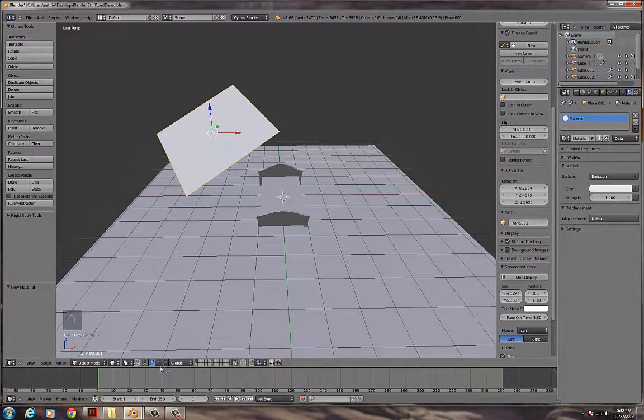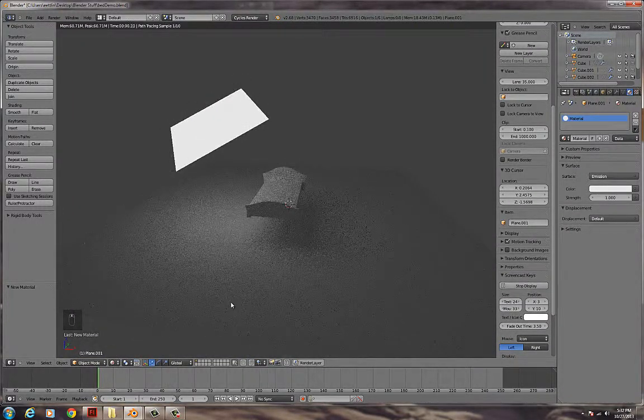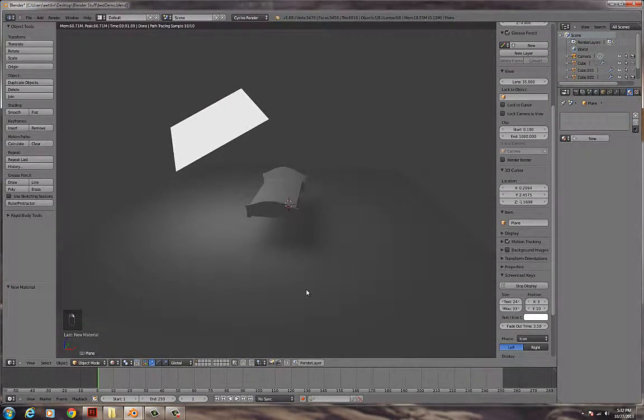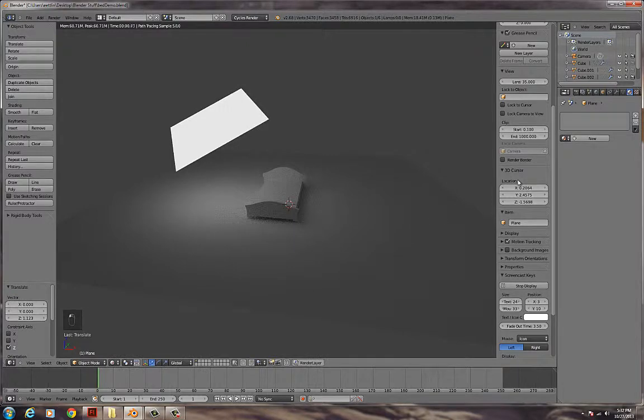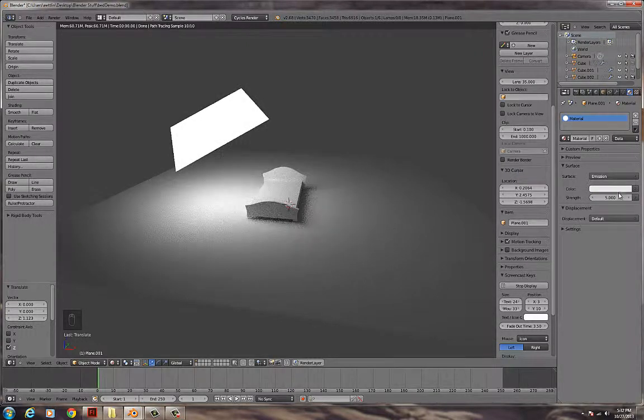And if I were to look at it right now in this sort of render mode, I'm going to get some light, but not very much. Also, I notice that my plane is, if I grab that on the Z, that moves up a little bit better. And I need to bump up the light. So if I select that, I can change this to, let's try 5. Better. Let's try 10. I'll go ahead and leave it there.